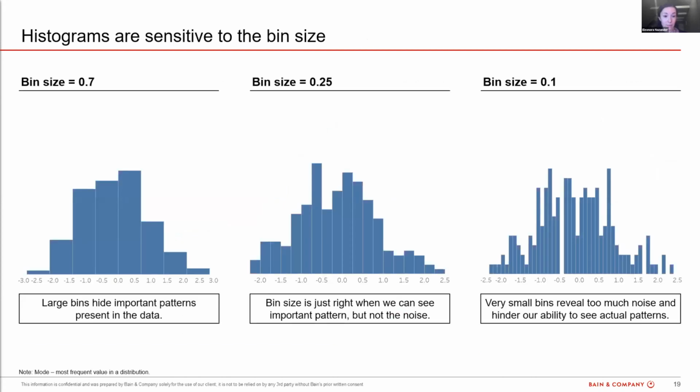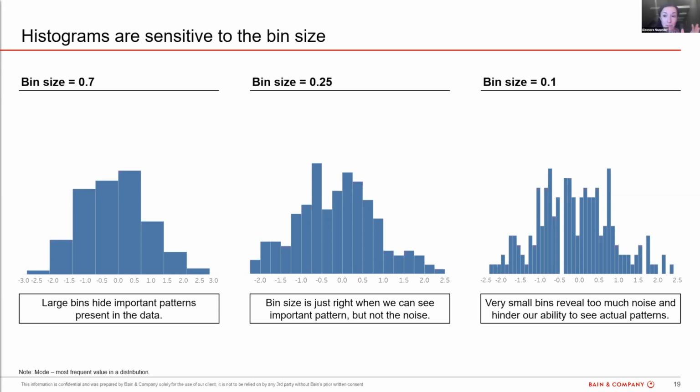Another example of bucketing, a simpler one, is with histograms. Here I have 3 histograms based on exactly the same data. If you had only the one on the left, maybe you would conclude that your data is normally distributed. If you just decrease the bin size slightly, you would see that no, actually, we have something funky going on there. It's a bimodal distribution. We have 2 peaks. And if the bin size was too narrow, we would see so much noise that we would maybe have trouble seeing the pattern.